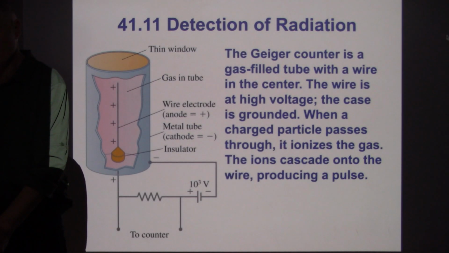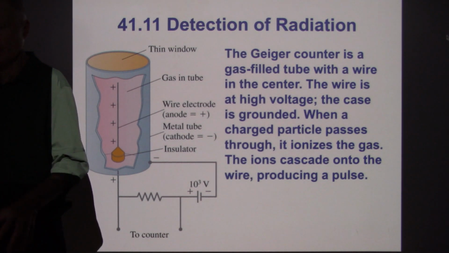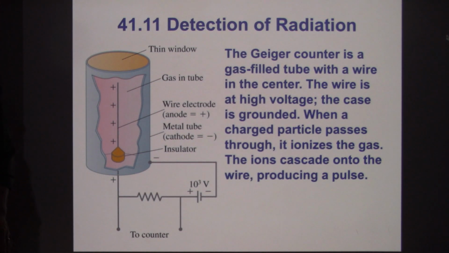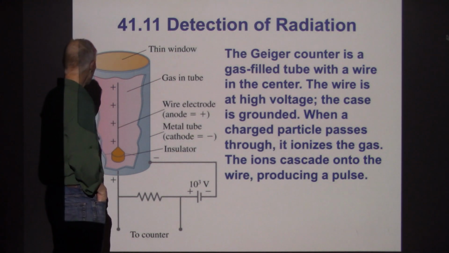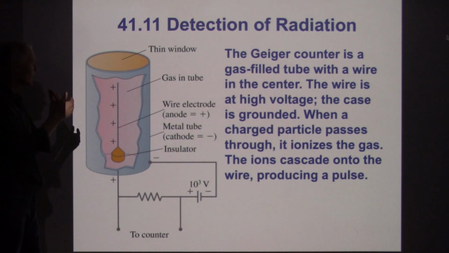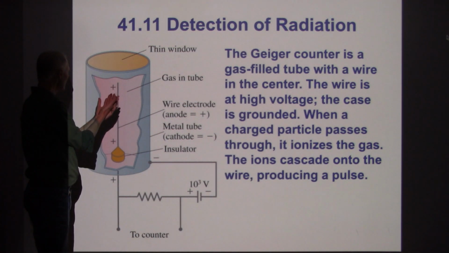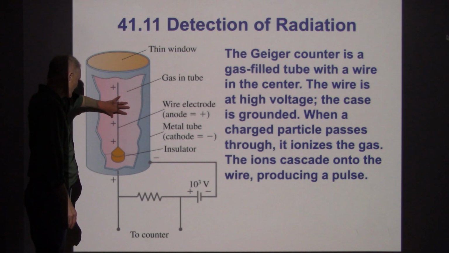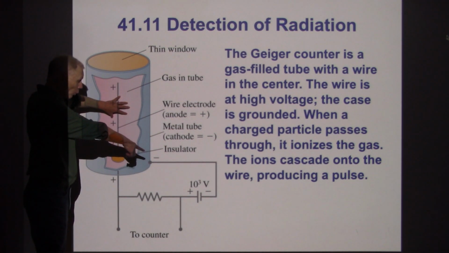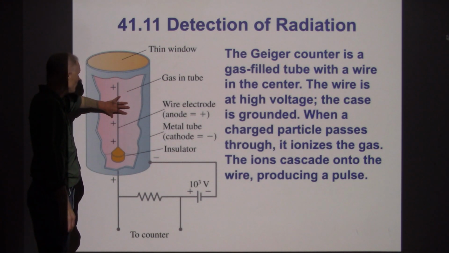Then just to wrap things up here, this is an example of a Geiger counter that maybe you've heard of. In order to detect these high energy alpha or beta or gamma particles, Geiger tubes work with all of those. We have a wire down the middle and a surrounding conductor. This is going to be hooked up to something of high voltage, about 1,000 volts.